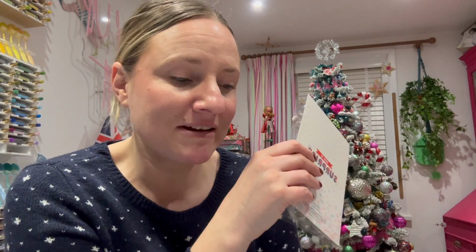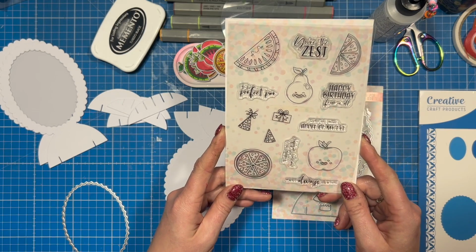So I'm going to flip the camera around now because I have a lovely card to share with you using the die set from day 2. So a bit more inspiration there, and you can see them all together. So that's just a closer look again at the stamp set.